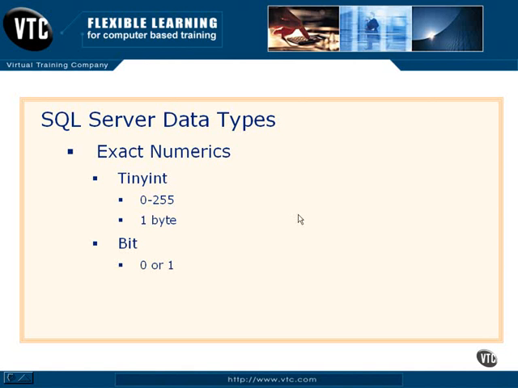A bit, this one's interesting. A bit data type stores a 0 or 1, and these are very useful for storing on-off columns, indicator columns, and so forth. And true and false can be converted to 0 or 1. Now, they've made a change in SQL 2005, and that change is for the efficiency of storing these bit data types. Once you choose to use a bit data type, it's going to use 1 byte of memory, which is, of course, 8 bits.